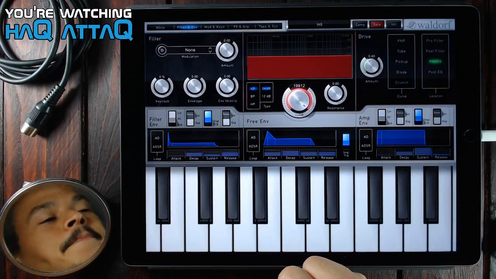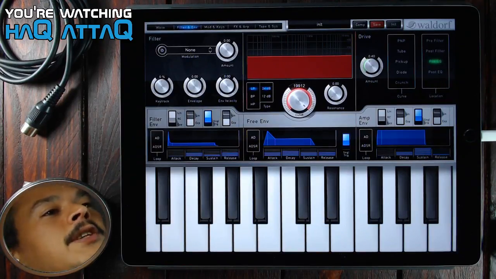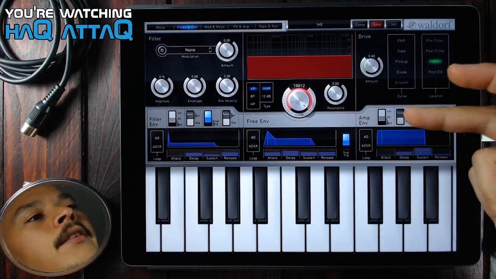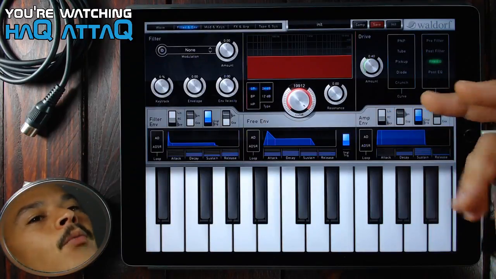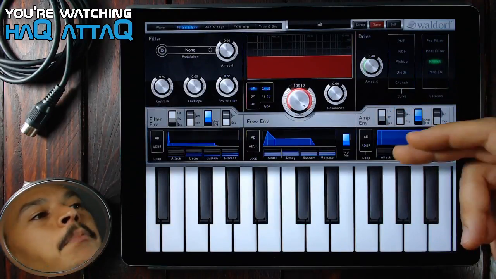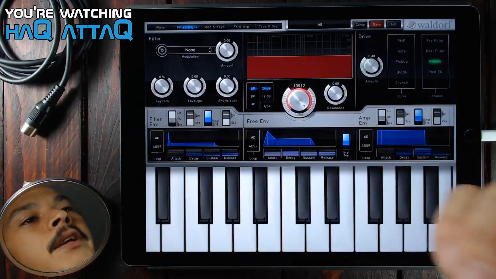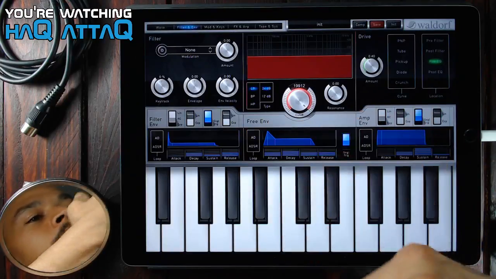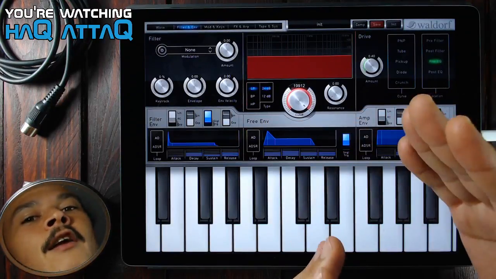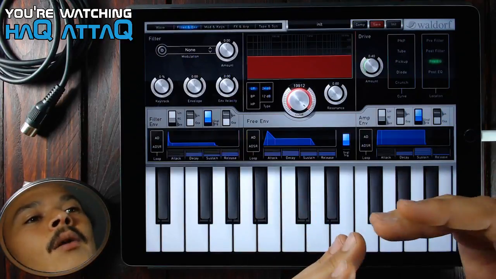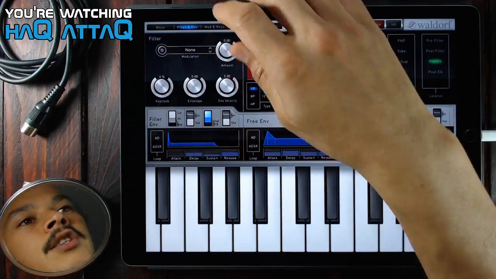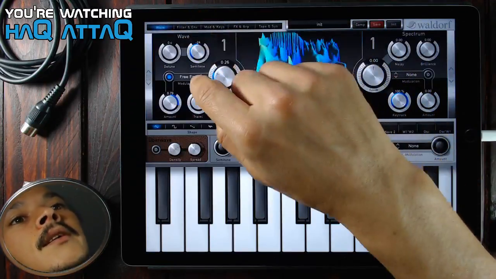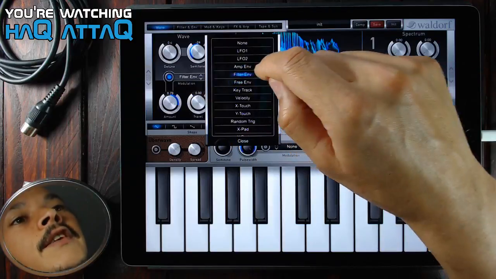It's so nice. But the thing is, the free envelope is so locked. I have no idea why they only gave these different slope shapes to the amplifier envelope and the filter envelope. Why couldn't they just have put it in the free envelope too? It's really fun to use slopes and shapes like that for the release and the attack when you're modulating stuff too. So we're gonna switch out the modulator, and we're going to use the filter envelope again.